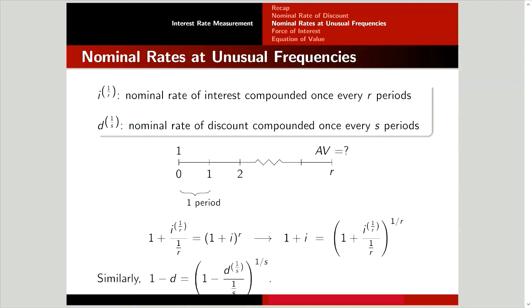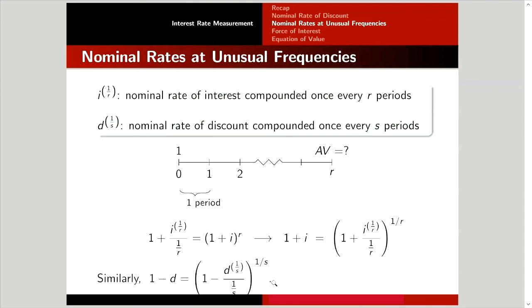Okay? But using I as the effective rate of interest per year, for example, or per period, kunyari ito, isang period na yan. So, let's say I is the effective rate of interest for this one period to accumulate 1 unit to this point. So, all you have to do is you multiply 1 unit by 1 plus I raised to R. Why raised to R? Because R small periods ang dadaanan ninyo bago nyo ma-reach yung time na ito, T equals R. Okay? So, from that relationship, we will have this. We were able to relate the effective rate of interest, I, to the nominal rate of interest, I, raised to 1 over R.